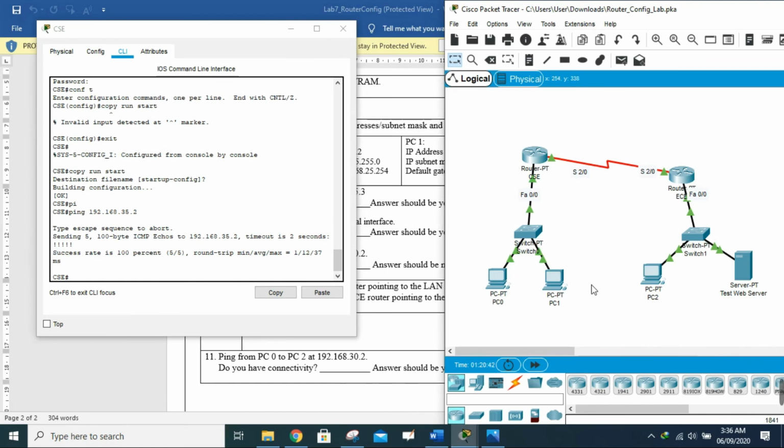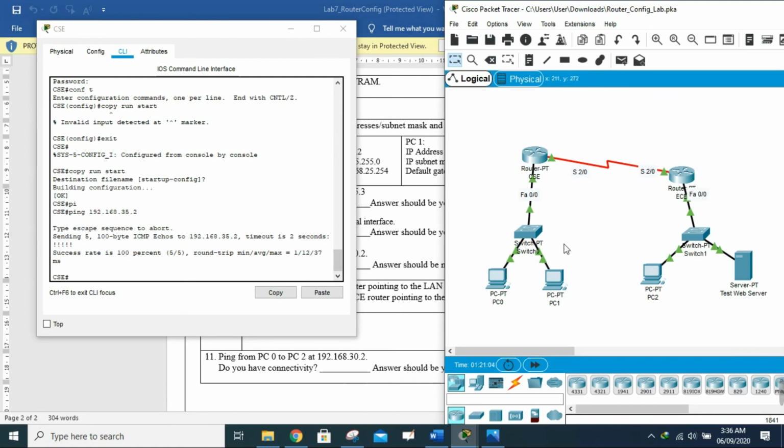Routing means the way you can actually go from one network to another network. The whole concept of routing is based upon communication between two different networks. There are two networks, one is this one and the other is this one. I need to communicate from this network to this network, so I need to set up a specific routing.